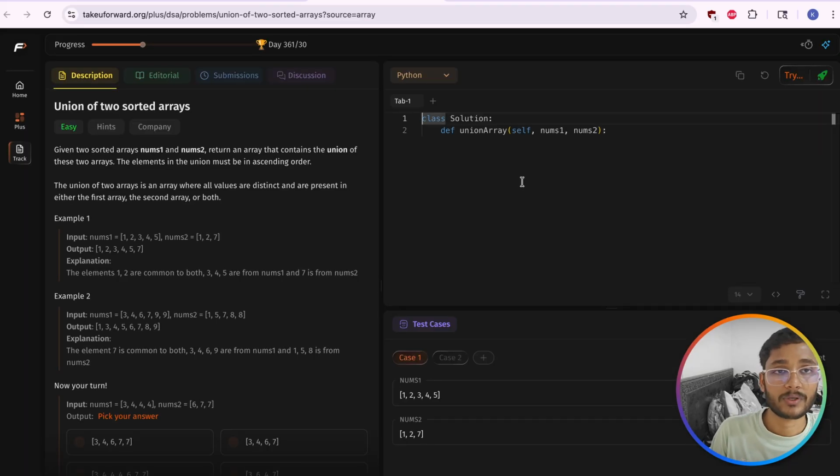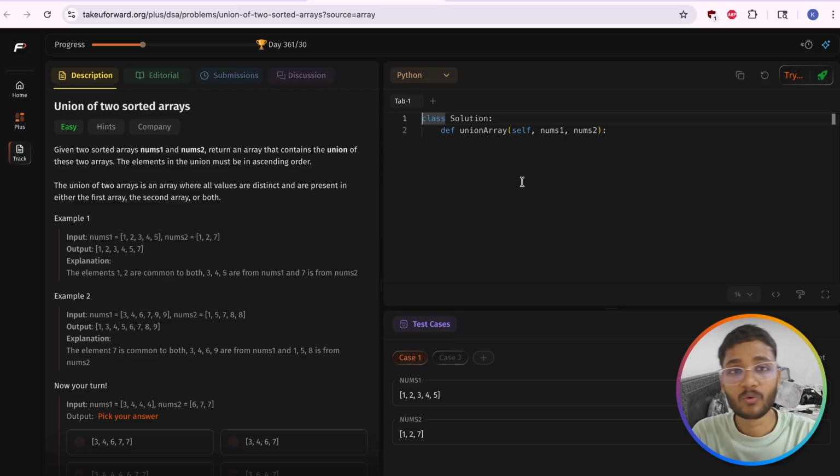When you try to build the merge sort algorithm, you will have to use this approach, when we have two sorted arrays and we have to club them.